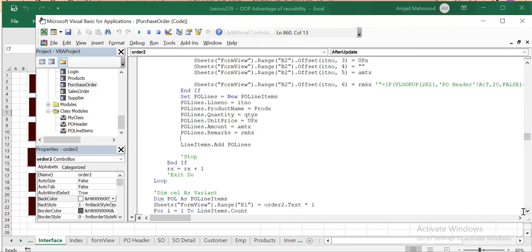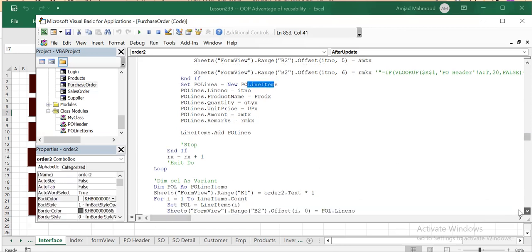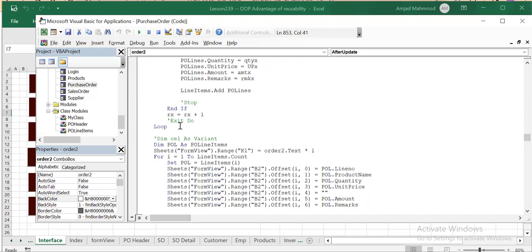Now, where is the reusability? This is the reusability. Once it is completed, you have made use of PO line items here, and then after coming out of this loop, this time again we are using another object and applying the same format.